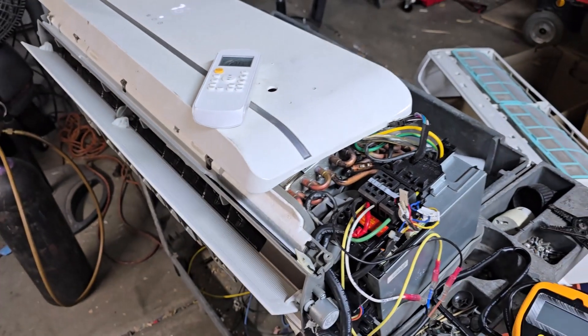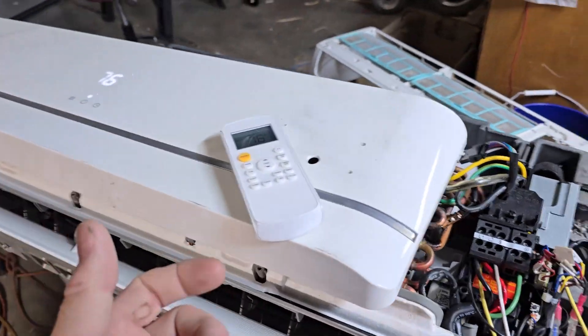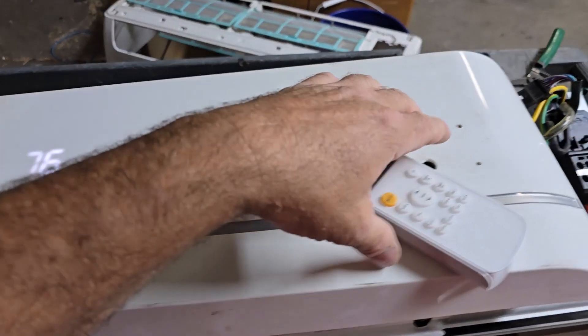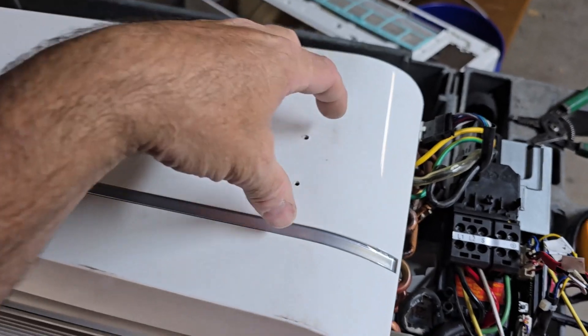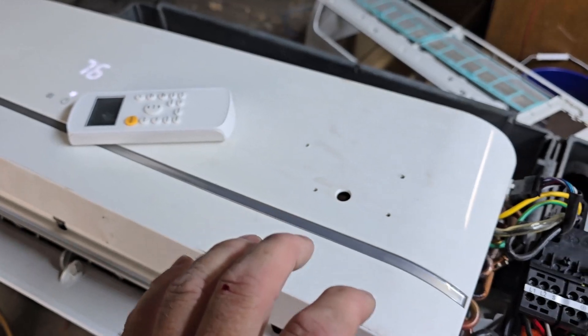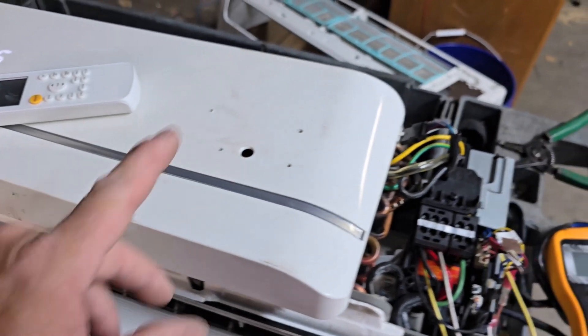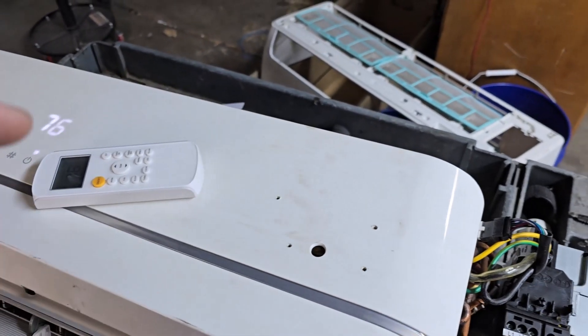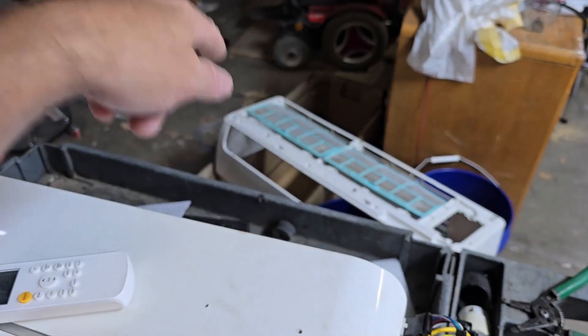Fast forward to now — I thought, you know what, I think I have another high wall, I want to put it up here. The condenser I have running actually has another port on it to add another one. So I went out to my shed and found this cardboard box with this unit in it. Turns out this is the one I hacked and put the Friedrich thermostat on, with all the interfaces hacked. I was just using it for the coil and the fan, with different thermistors going to the Friedrich, and it worked.